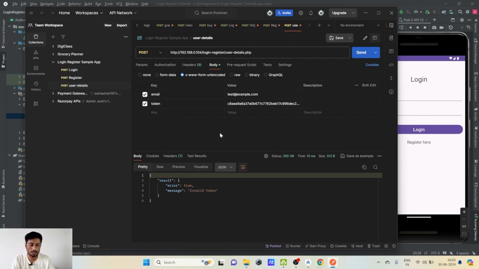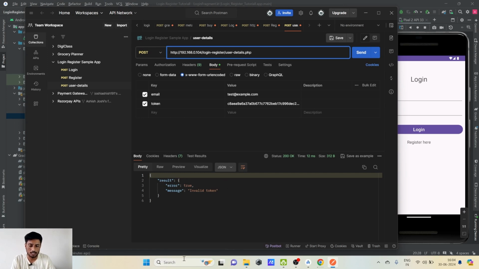One more thing I would like to show you is how to get this IP address. This is the current http:// IP address and then login dash register. On the browser you can just type localhost and you can access this API. But in Postman and from Android, you may not be able to directly write localhost and access the URL.